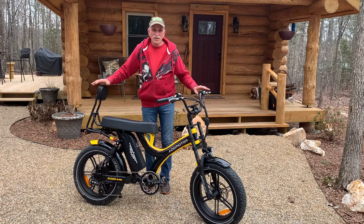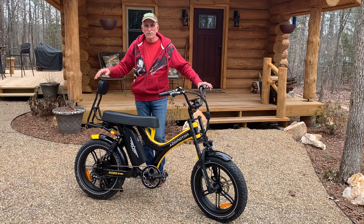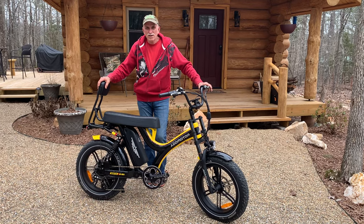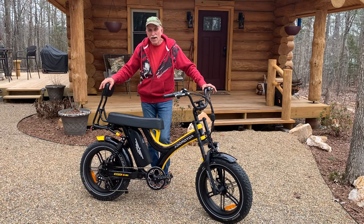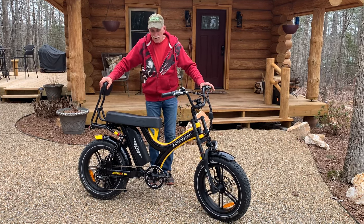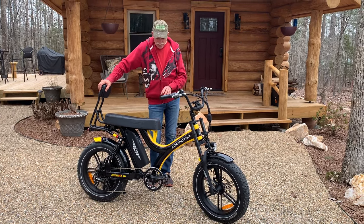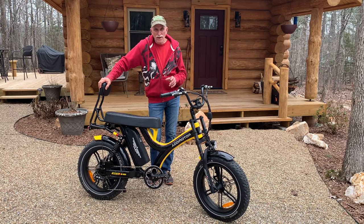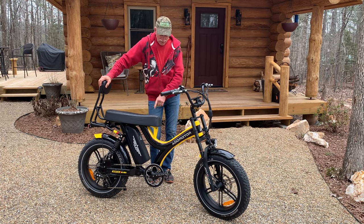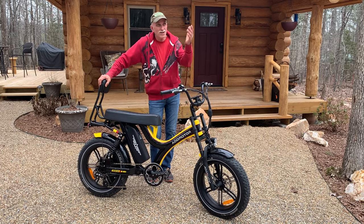So Cinda's gonna take this and use it to run errands and make deliveries to the post office. It's definitely gonna save gas by using it. And we're gonna even save a little more by using a solar panel and a Pecron generator that we have, and charge it up and use the sun as power.